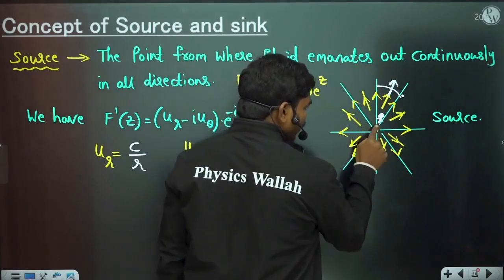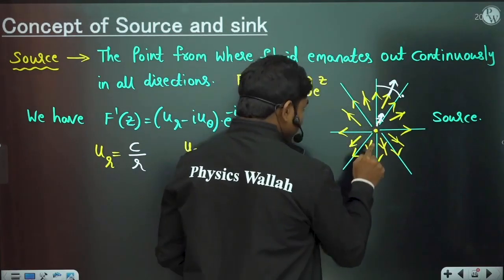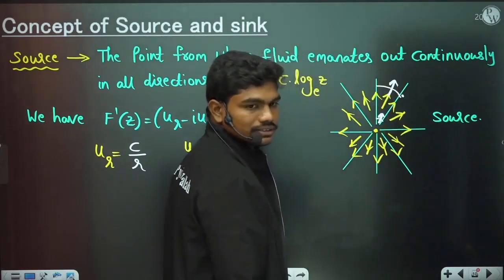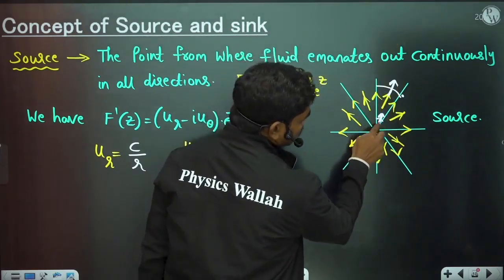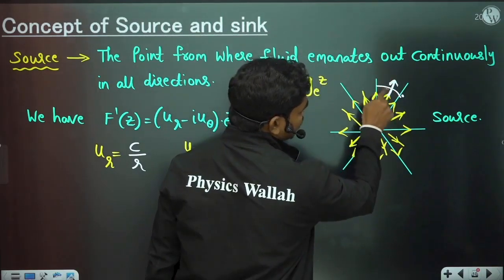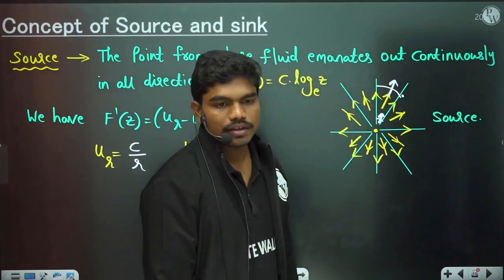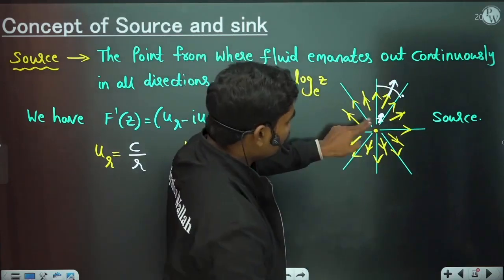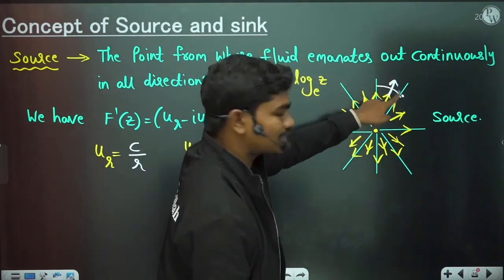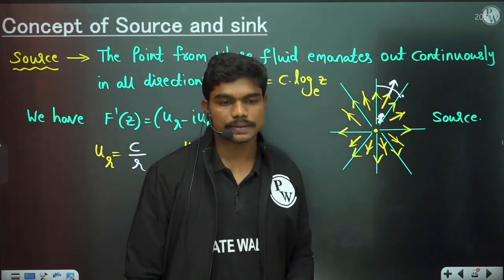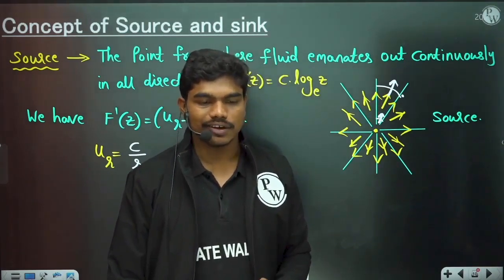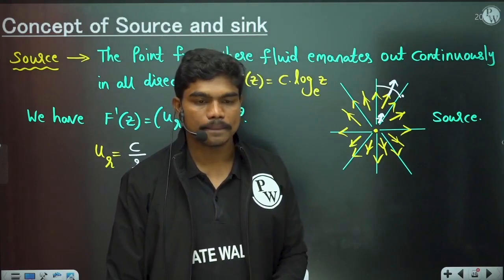So whatever is the flow that's entering between these two streamlines, the same flow should remain all over the motion of the fluid, yes or no? Let us suppose in between these two streamlines, if 1 meter cube of fluid is entering, the same 1 meter cube of fluid will also cross this radius, yes or no? We'll go in a step by step way. So see here, if 1 meter cube of fluid is entering this radius, the same 1 meter cube of fluid will also pass this same radius, yes or no? Correct? Yes or no? So please type in the chat box.